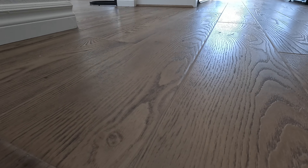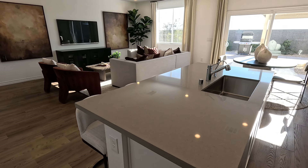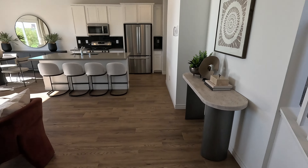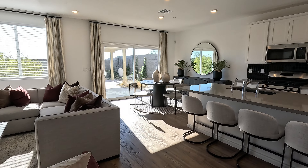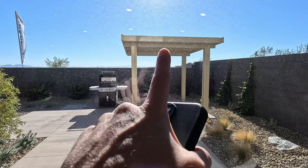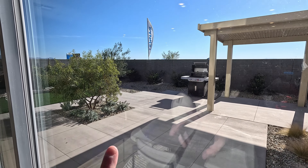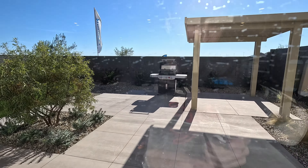On the islands, there is one more option — the Calacatta quartz — I think that's probably the most beautiful, though the gray looks great. For included carpets in the bedrooms, they have three different colors. Remember, these models did upgrade the flooring — traditionally you'll get the stick-on vinyl in the wet areas, entry, and bathrooms. They're going to have a total of 132 home sites in Asher, and right across the street here in Sunstone you also have Axel, which is Lennar's two-story townhomes. You've also got Shea Homes and Woodside Homes currently. Nice large rear yard on the Fin with no cover — get your ideas ready.